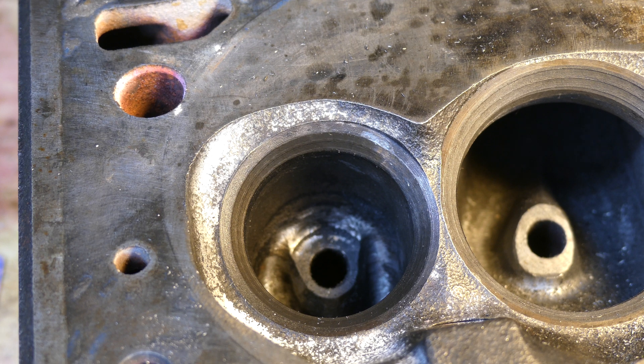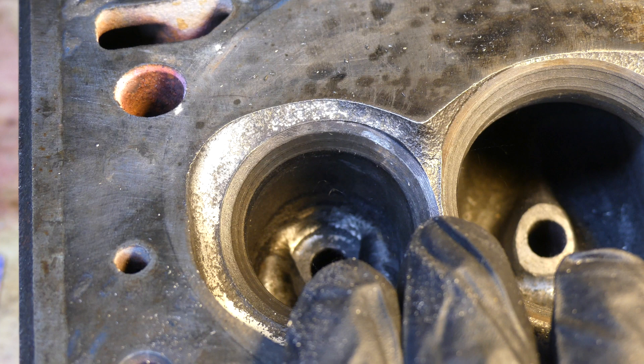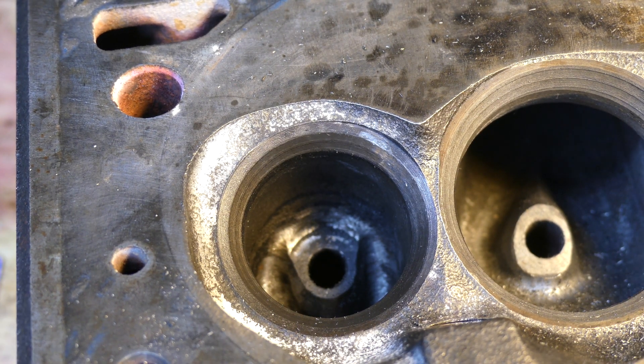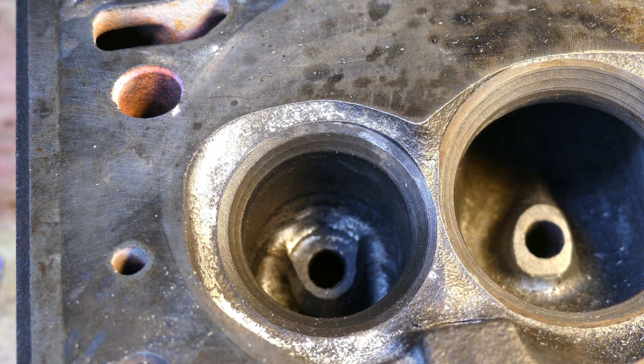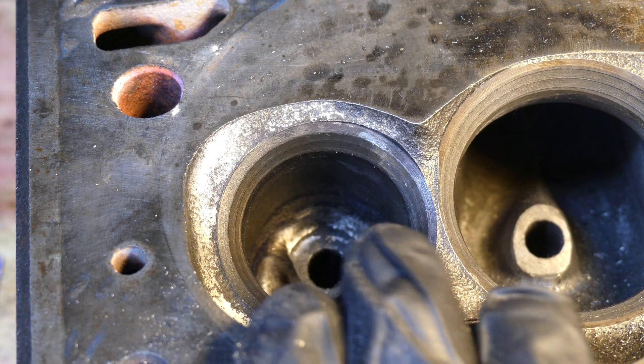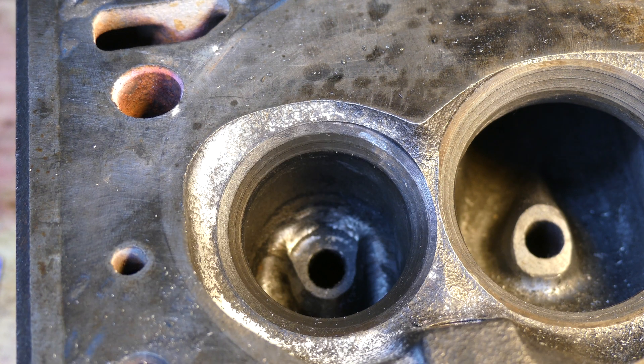The path of least resistance — that's how air likes to travel. You don't want to make air do a lot of big changes and move around real crazy. What I did here took a little over 10 minutes to rough cut. I'm going to finish the exhaust on this head and do a compare shot at the end of the video — the bowl work on one head versus none on another — and you'll see the major difference. This is where most of your flow is going to be picked up. It's not about making a big port, it's more about making a good flowing port, a port that transitions very well.